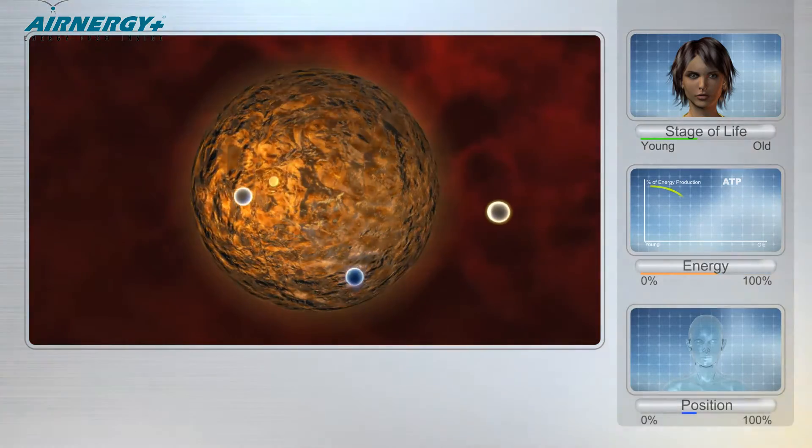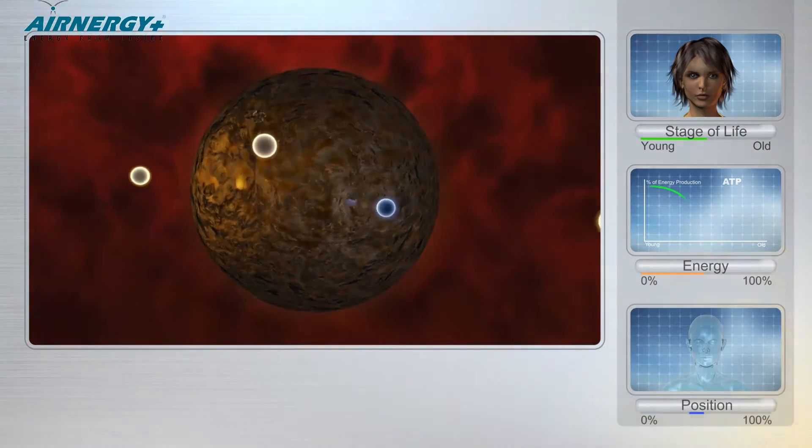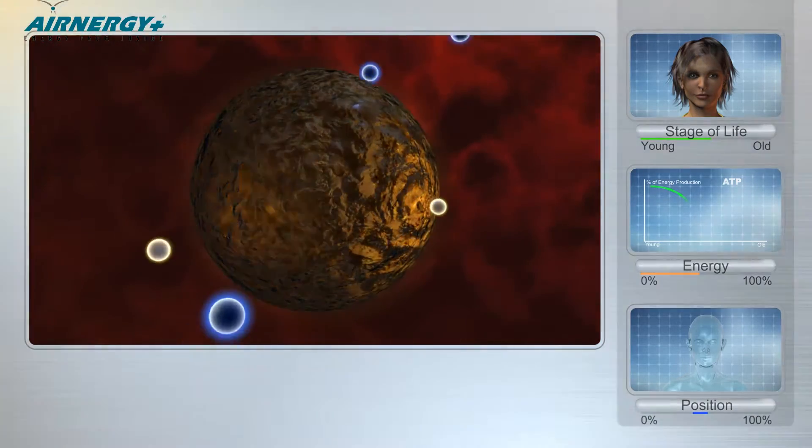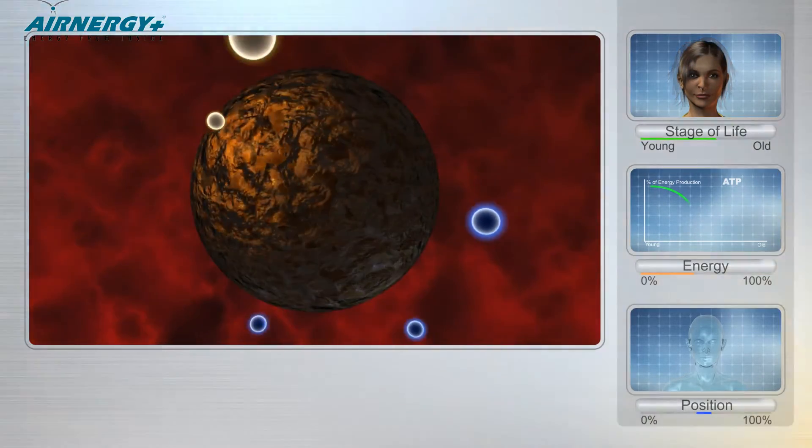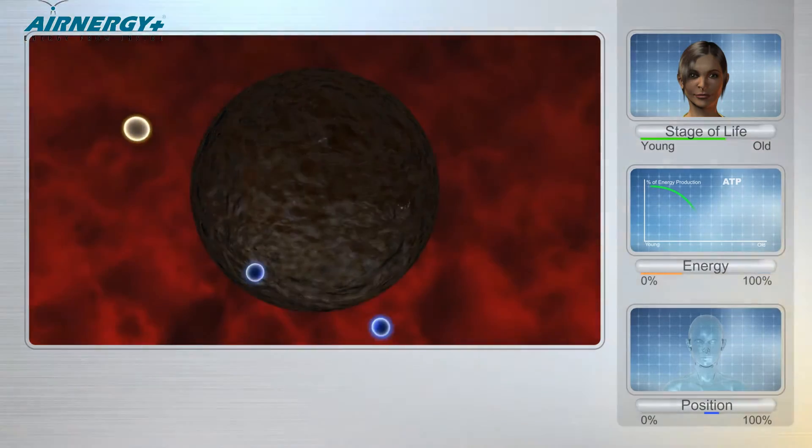Complete energy is missing in our organs and cells. Metabolism is running on a minimum basis. As a consequence, aggressive substances called free radicals are increasing and the process of aging is accelerating.